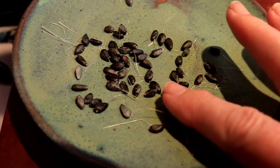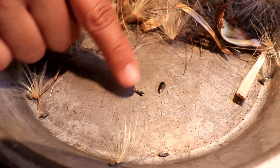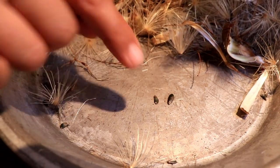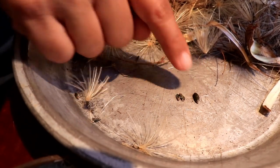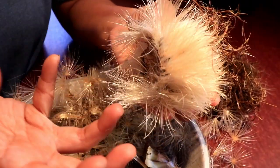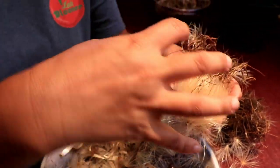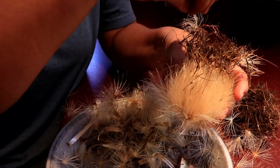The bees love artichoke. When you're saving seeds, you want to save the larger, healthy, plump seeds compared to these more shriveled and not well-pollinated ones — this might not even be pollinated. The shiny, fat, healthy ones are the ones you want to save. For artichoke seeds, a lot of times the outside perimeter of the flower has more of the fatter seeds. The inside and middle are the smaller ones, because it's easier for the bees to access and pollinate the flowers on the outer edge than the ones in the middle that are tighter.